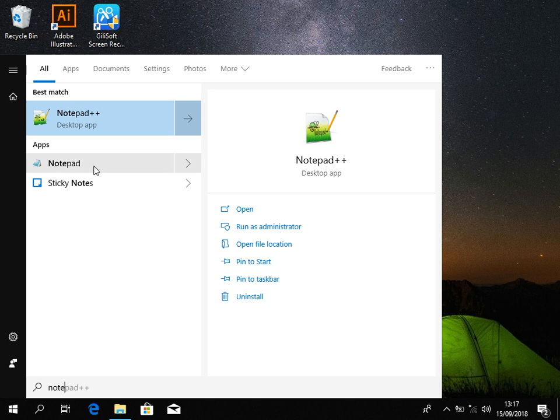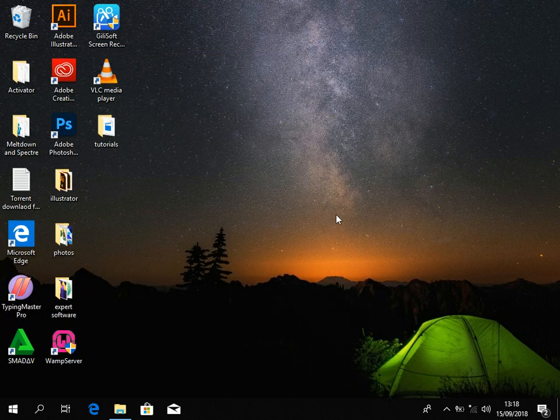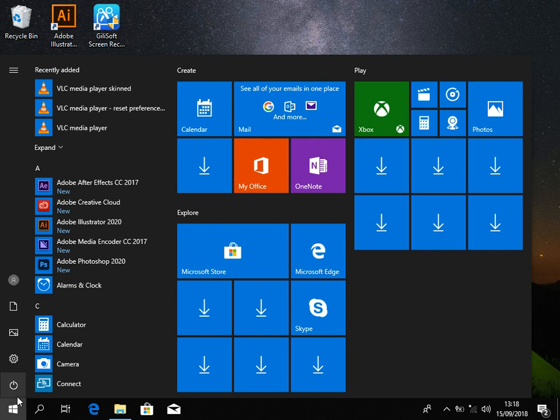For example, we have this inbuilt one, Notepad, in case you don't have any text editor. But you can as well have Notepad++. Just go on Google and type in Notepad++, and follow along. From the Notepad website, you will be able to download the current version you want and install it on your computer.